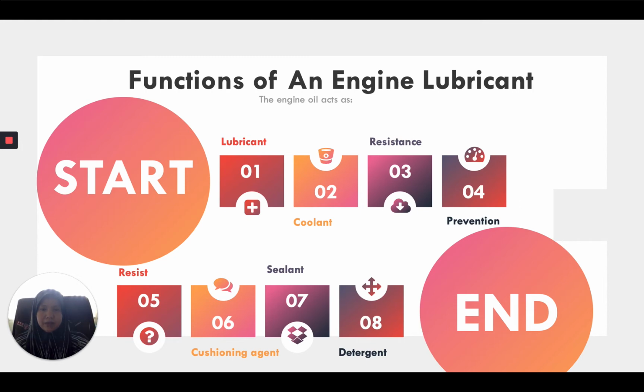Fifth is to absorb the heat generated and help in the engine cooling system. Also to act as a seal between piston rings and cylinder walls or cylinder liners. And the most important is to clean the engine components by removing the dust or any other foreign material entering the engine cylinder.